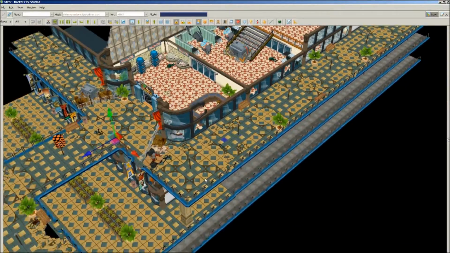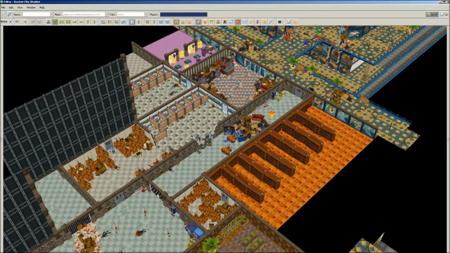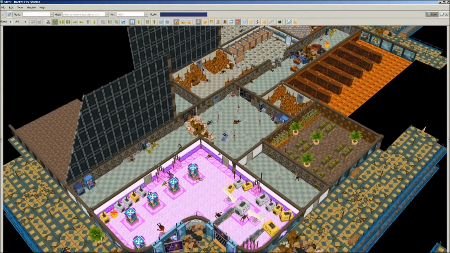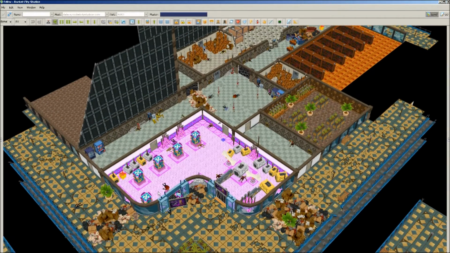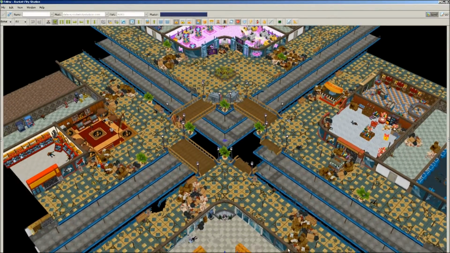Well, that I think about wraps it up for this level. There's not really an awful lot to see here. There's not a lot of tangents in this level. It's fairly early in the game, so you're still being relatively directed at this point. You did have to do some exploring in the previous level, but this level is relatively linear with the exception of the candy store tangent.